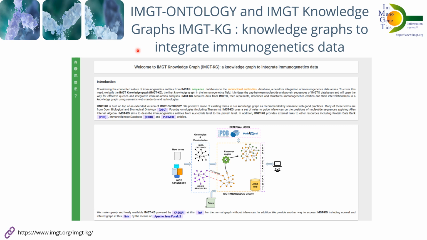Taking advantage of the new technology associated with deep learning and the semantic web, IMGT has developed a knowledge graph, IMGT KB, shown in this slide, which integrates IMGT ontology and external resources. This integration highlights the relationships between data from the different components of IMGT, highlights the mapping with external ontologies, and allows us to explore potential new relationships and extract new knowledge. IMGT KB will be presented in a dedicated webinar.